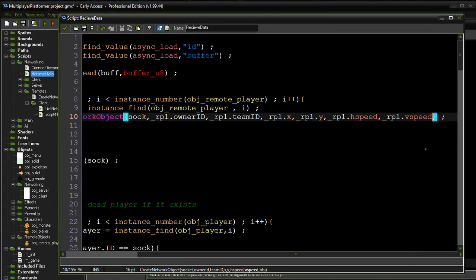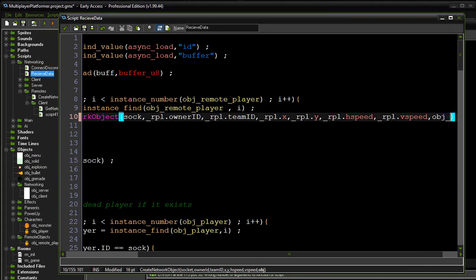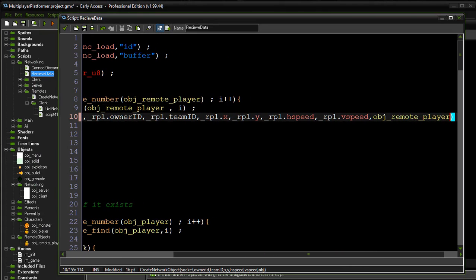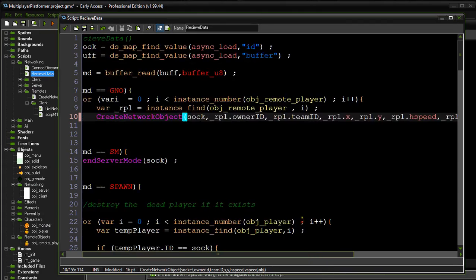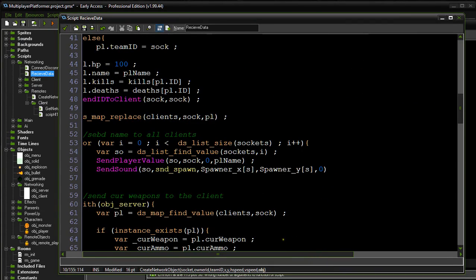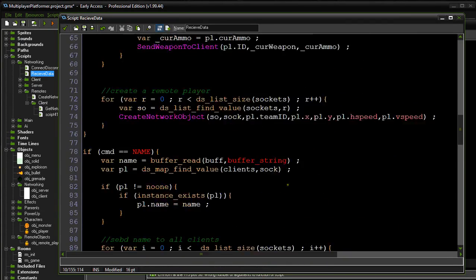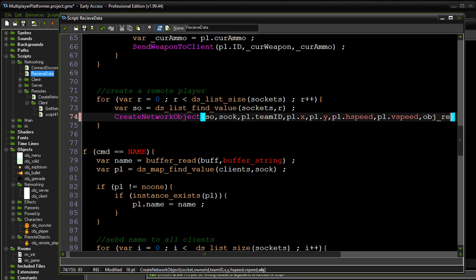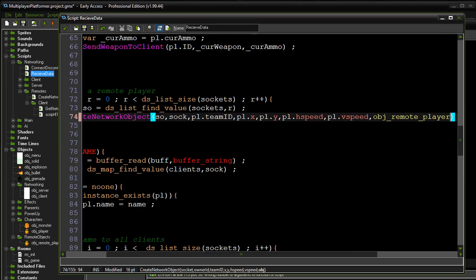So in this case, we're going to create the obj remote player. Okay. And when a client spawns his player, we're obviously going to create an obj remote player too. Okay.